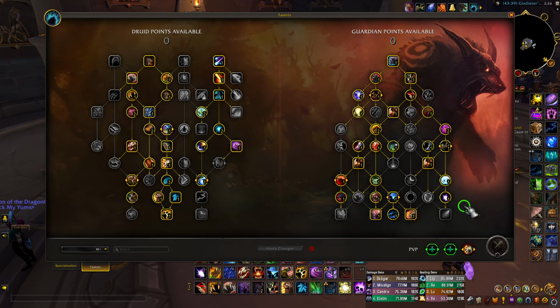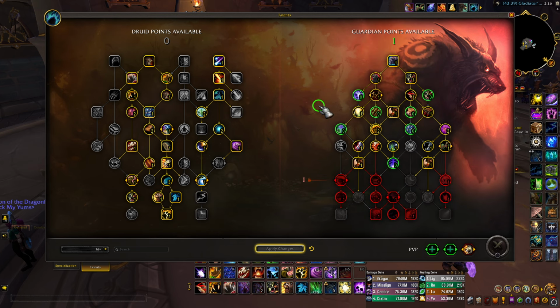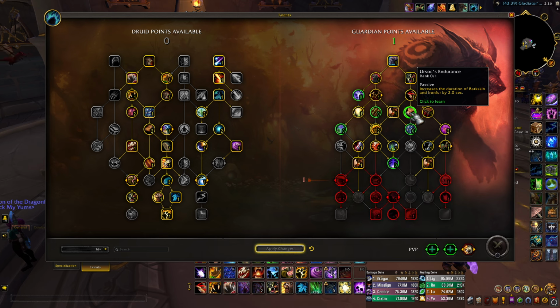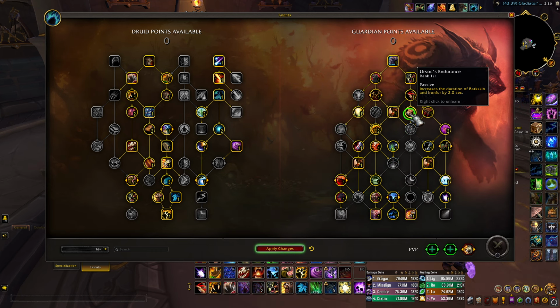There are some floater points that you can change around. Like, if you don't like Dream of Cenarius and you don't want to think about it, you can just take this out. And then Ursoc's Endurance is a fine option. Improved Survival Instincts, not a bad option. The only thing with this, I'll say, is that if you don't end up using the second charge, you're basically wasting a talent point, which is not ideal. But if you're not running Dream of Cenarius, I would say just go with Ursoc's Endurance.